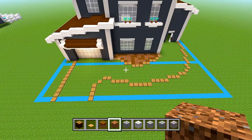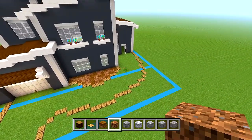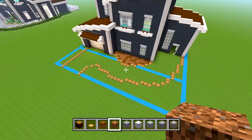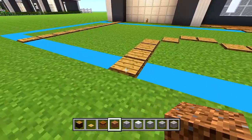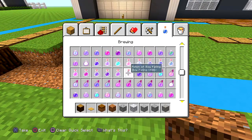finish cutting out the rest of the grass and the blue concrete within this shape for the pathway and the driveway. So as you can see the shape. It's just this little round part, and then it leads to the driveway. So I'm going to cut out all of the dirt within the wooden shape. And I guess I'll, let's see, I need a potion of swiftness.